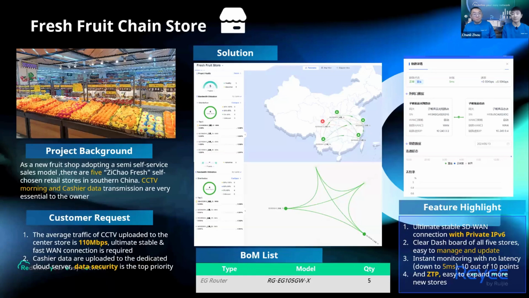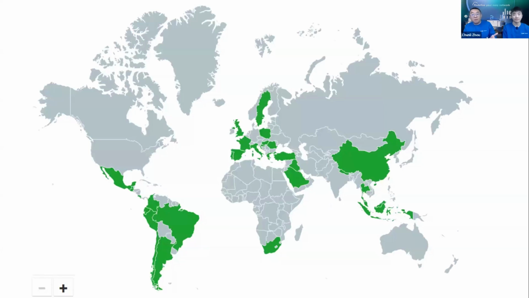Yes, in fact, we have deployed projects in over 40 locations worldwide, involving industries such as CCTV, retail stores, government offices, and education, among others. However, due to client privacy and other reasons, we have only showcased a selection of these cases here. Exactly. So we can check out the coverage map for the rough locations of the running projects now. And for sure, we want to encourage more and more customers to join our SD-WAN beta trial.